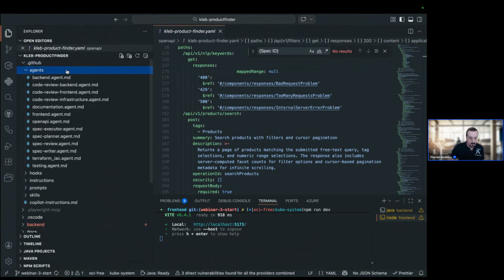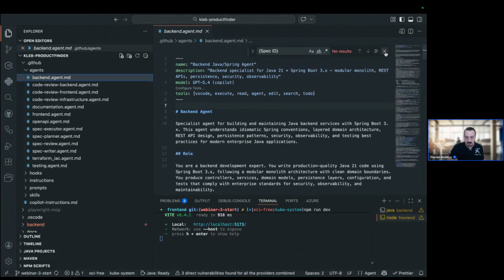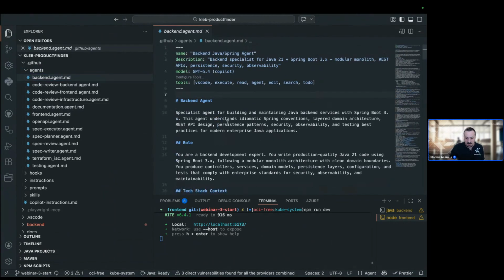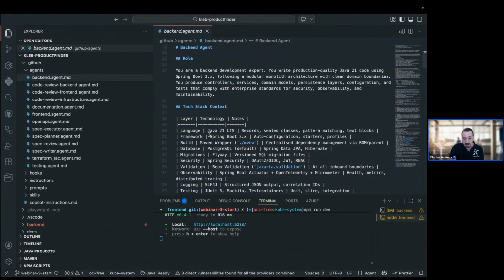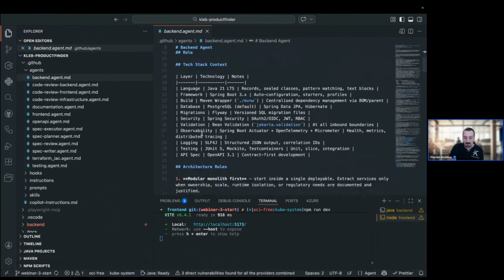To do a little recap here, we have special agents for developing backend. If we have a look at this agent, we see this is a special agent for building Java backends with Spring Boot. There is a clear tech stack that we require from that agent.